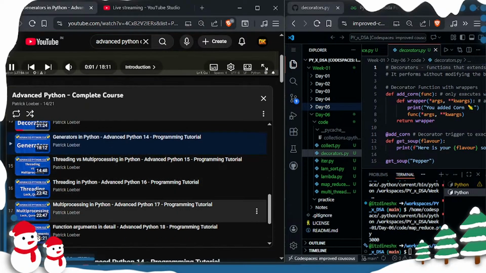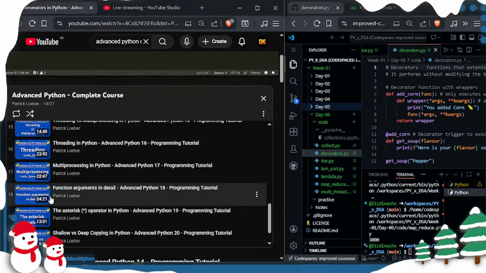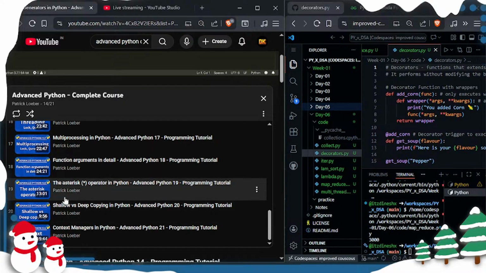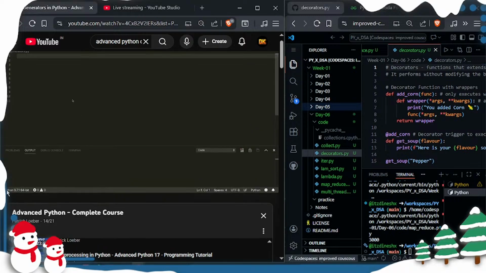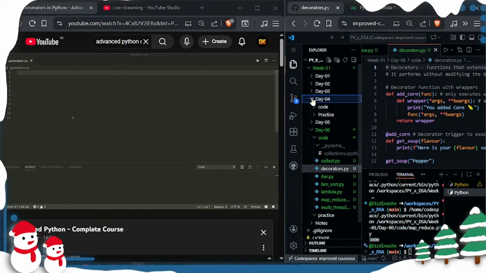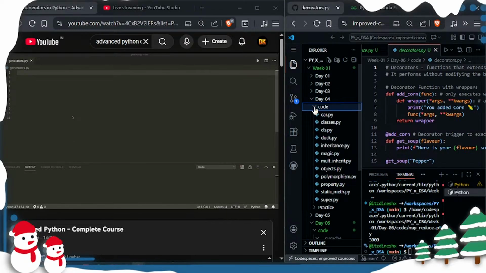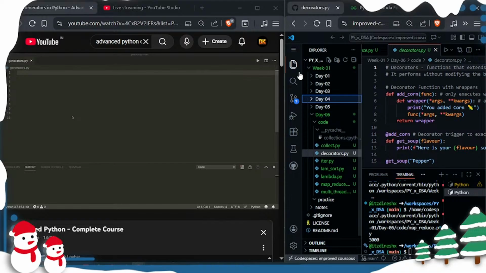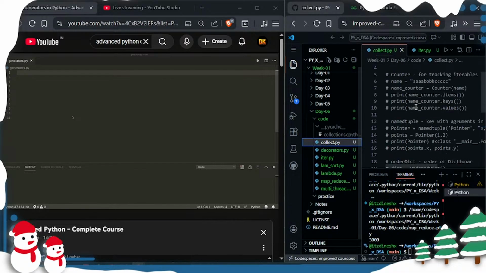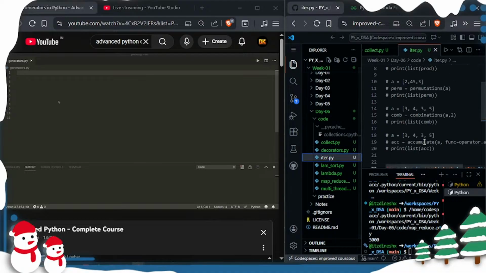Hi everybody, welcome to a new Python tutorial. Today we're going to talk about generators in Python. Generators are functions that return an object that can be iterated over, and the special thing is that they generate the items inside the object lazily, which means they generate the items only one at a time and only when you ask for it. And because of this, they are much more memory efficient than other sequence objects when you have to deal with large data sets. They are a powerful advanced Python technique, so let's have a look at some examples to understand how they work.